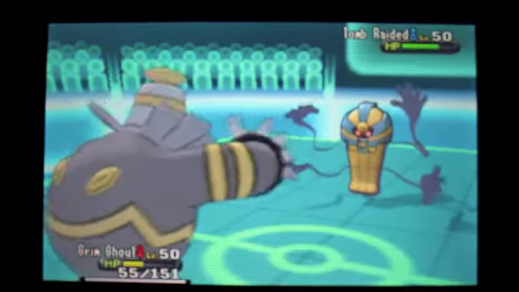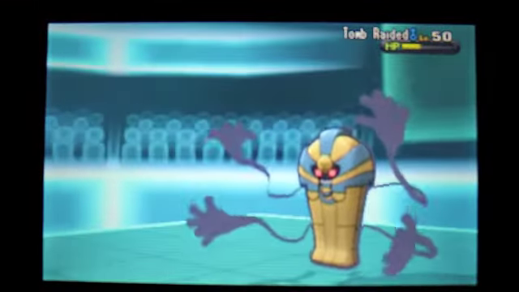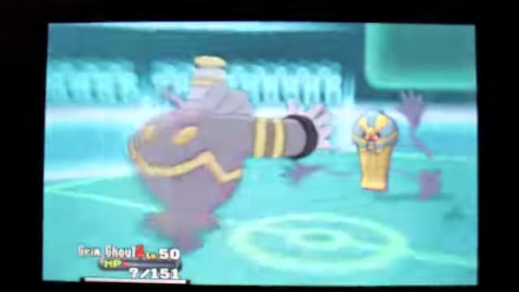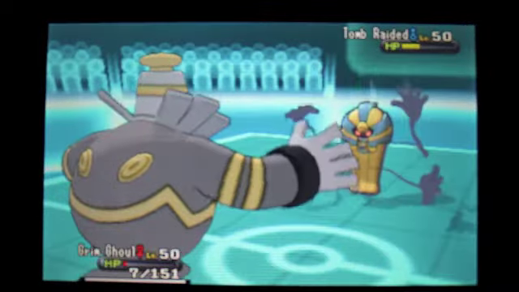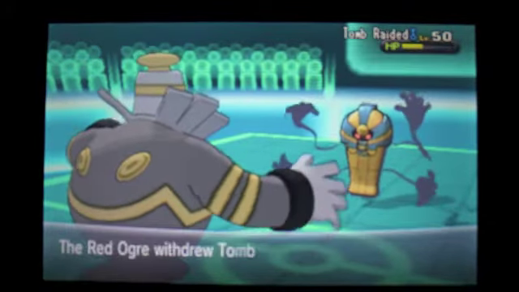I knew to go for another Shadow Sneak, hoping that I can get some good damage before he takes me out. I assume he has Shadow Ball or Hex at this point, but he uses Hex. I also run Hex on mine because it also has a Will-O-Wisp. I go for another Shadow Sneak pretty soon. I'm not going way on ahead, sorry.